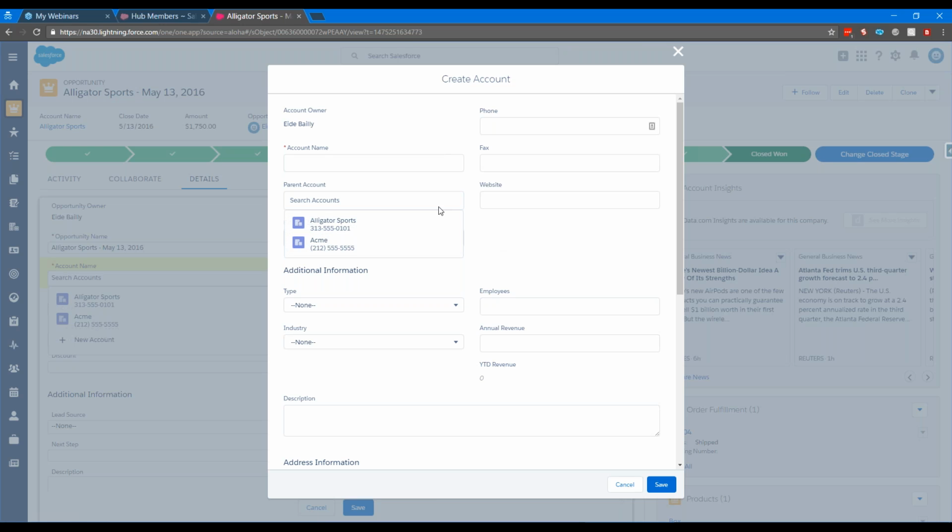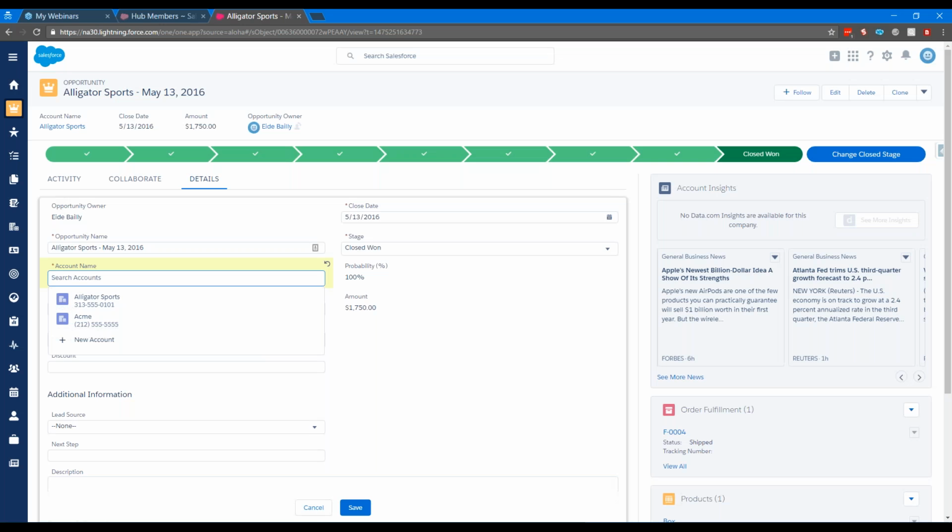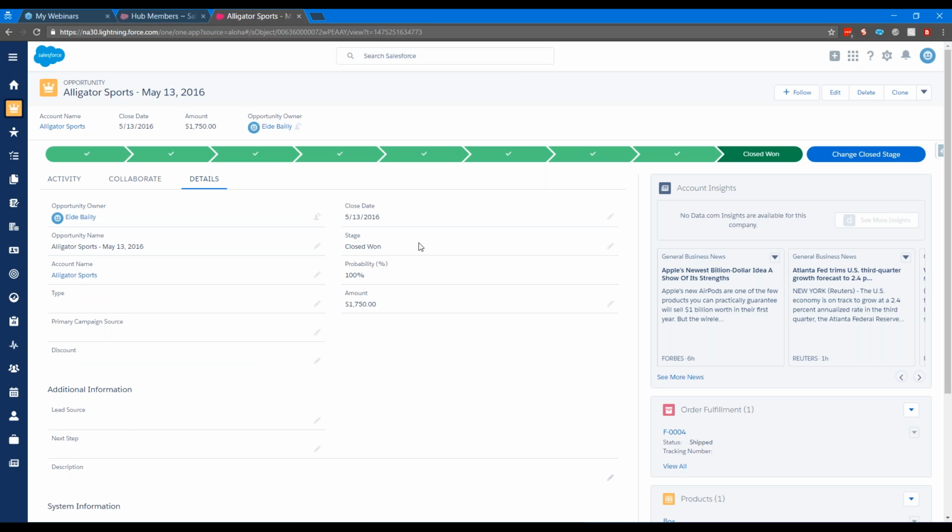This is Lightning only, where you can actually link other records. Some of the lookups actually show up in this dialog. That's really nice for contacts. If you've got contacts linked to opportunities or some other object in your system, when you go to create a new contact through the lookup, you actually have the option to link that contact to their account now that we didn't have before. So that can be really helpful.